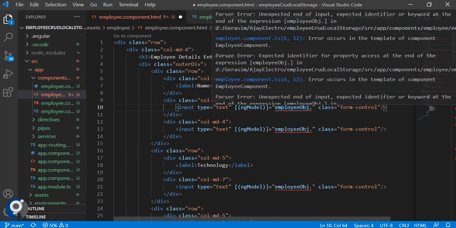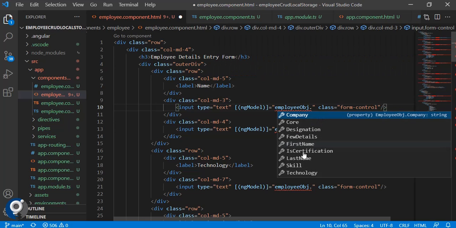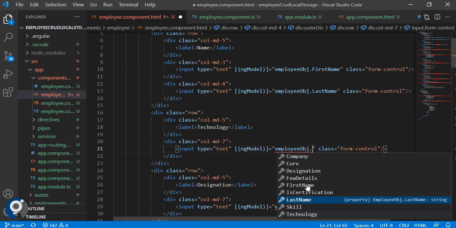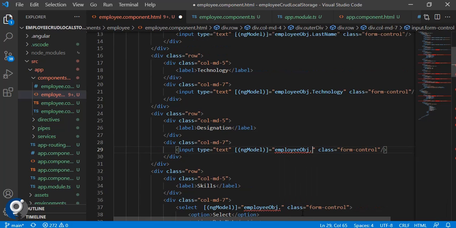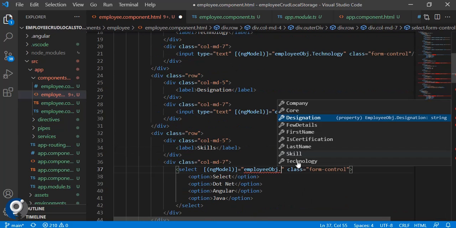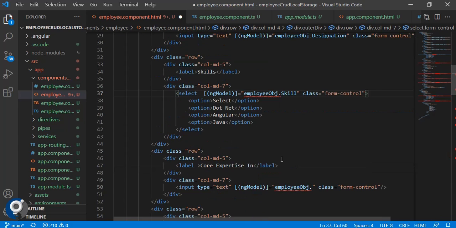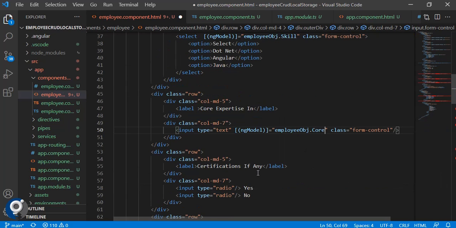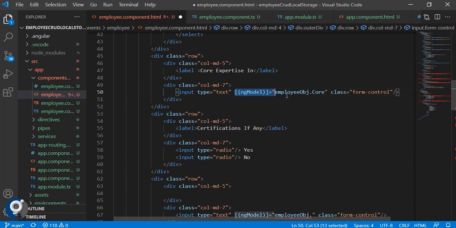Now we need to bind all those properties whatever we have. So first name, then last name, technology, then designation, then skill, and this is core expertise. Okay, here we have missed because we didn't have that class over here.